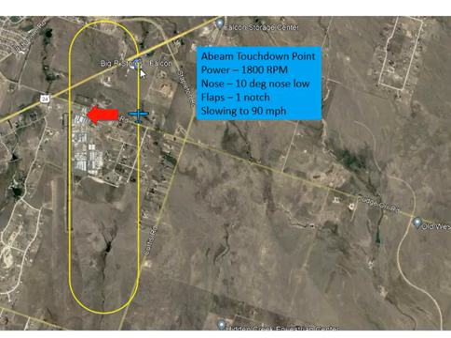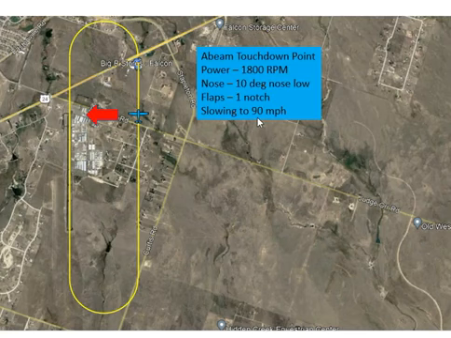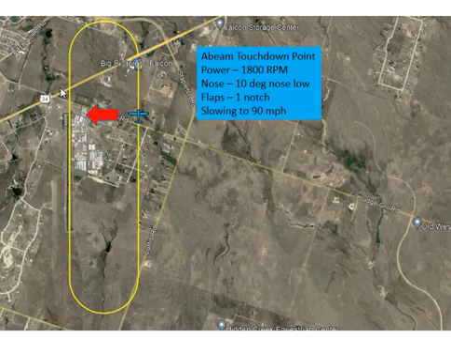Because your descent from traffic pattern altitude will keep your energy level up. So even though you've reduced power, you can actually slow to 90 and then eventually final approach speed almost without touching the throttle. So how do we go from 100 to 90? Well, we reduce power. How do we go from 90 to 80 when we're on final? You're going to the other 2 notches of flaps. And that's kind of how it's done. Now, that doesn't mean we're not going to touch the throttle, but I'm just kind of telling you how all these are intertwined and how they relate to each other.